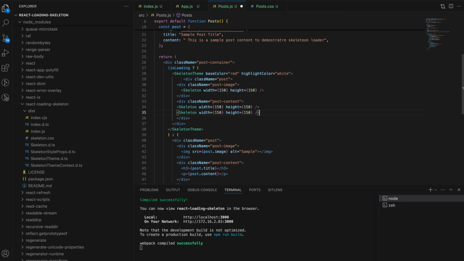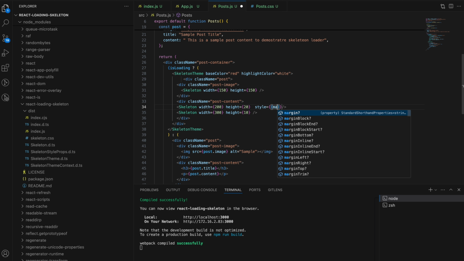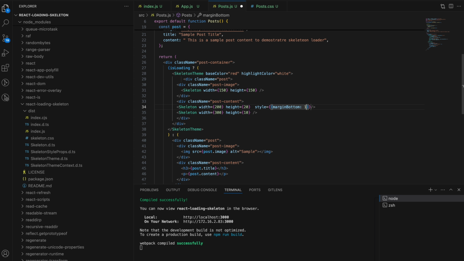So this is one and this is two. And for this, let's say 200, and let's say height would be 20, and let's say 300 and height would be 10. Okay. And there also I can apply some margin in the style, it should come with margin bottom 10.